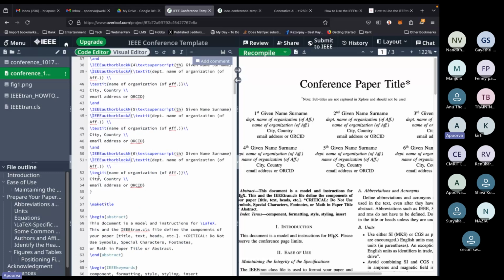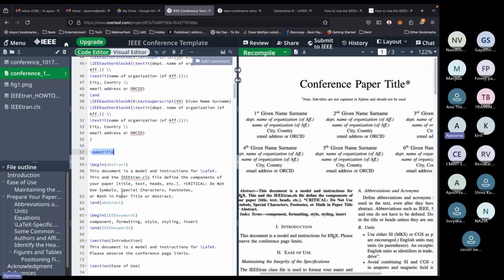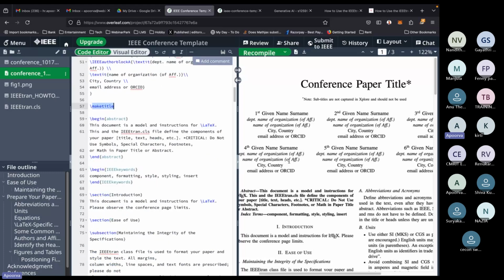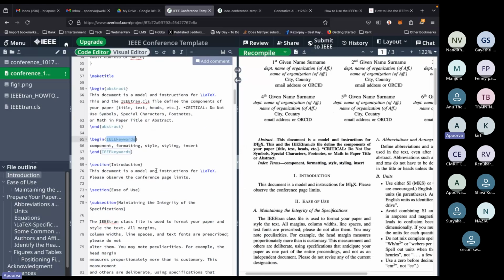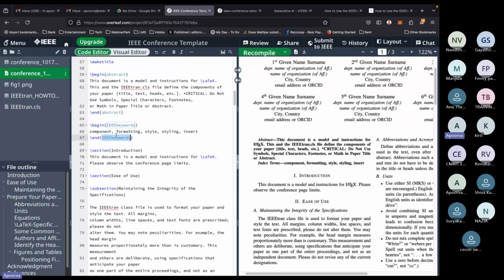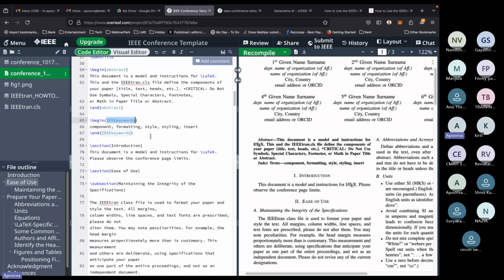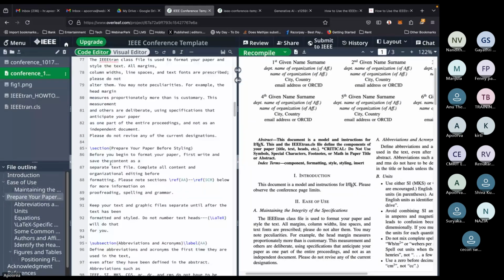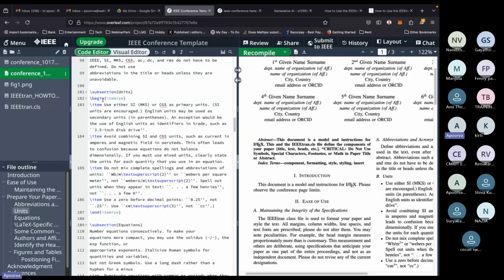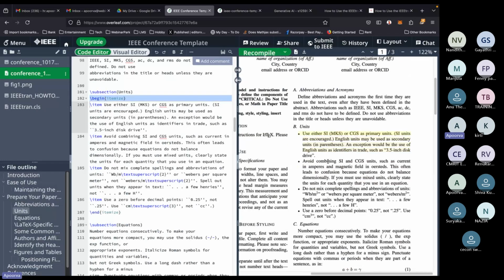We also have the make title command, which we know what it is, and the begin abstract. Now, apart from that, IEEE papers have this keyword section. So for that, the IEEE document class has introduced this IEEE keywords environment. Some publisher-specific environments and commands will be added. Okay. But we know how to use sections, we know how to use subsections, right? Itemize. We know how to use the list, right?